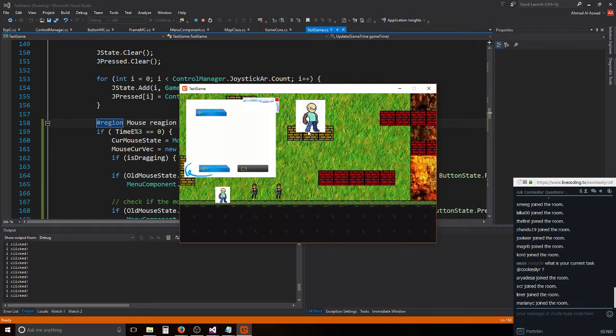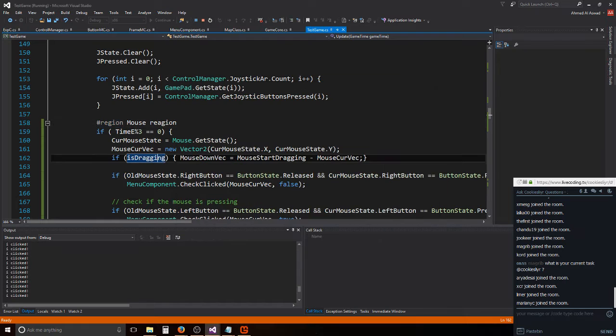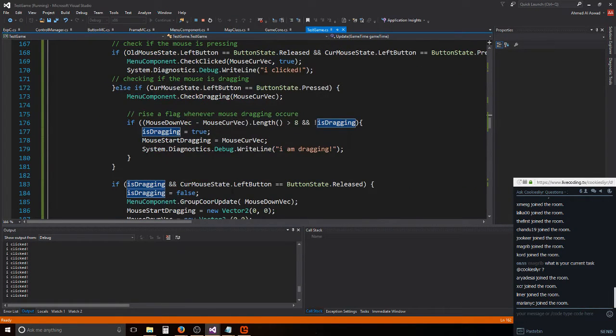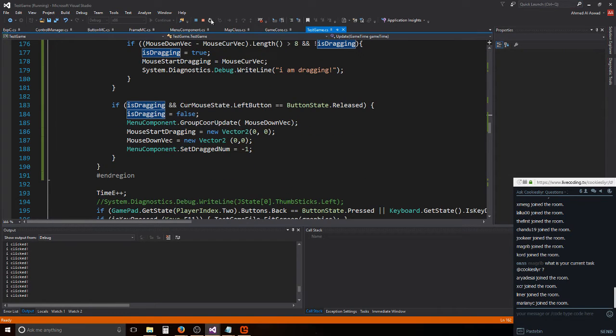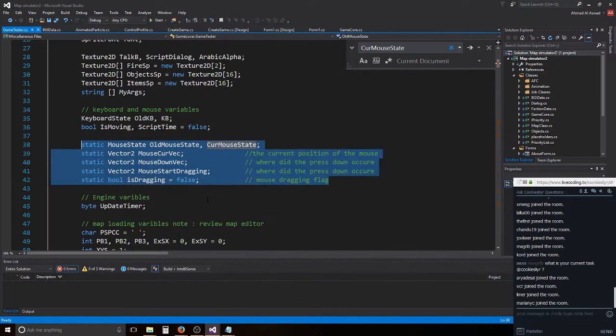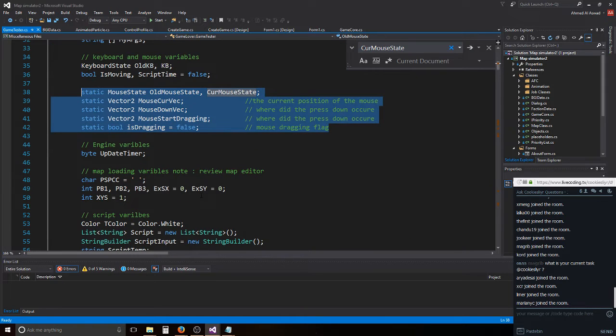Oh, when I drag it becomes a click too, which it shouldn't. Do you know what? I believe the mouse state is not updated. So let's go back to here, and we have the old mouse state.